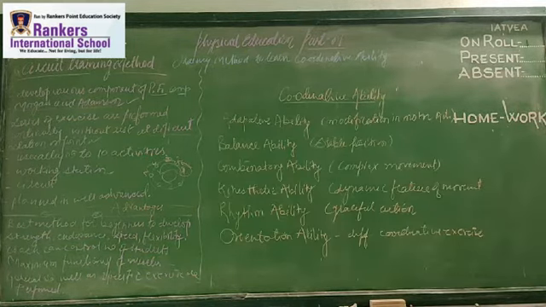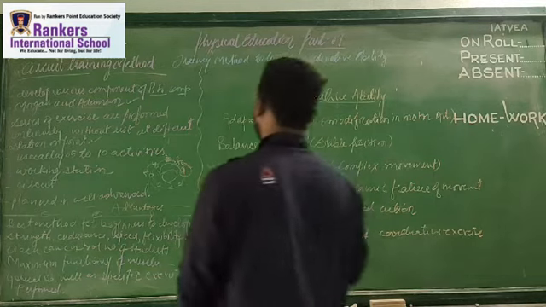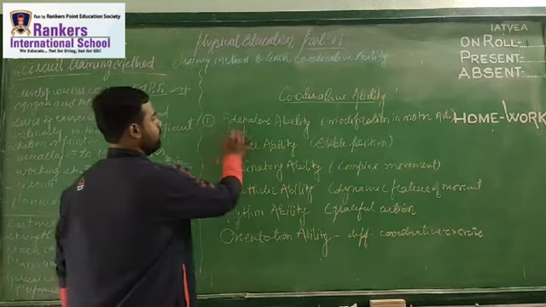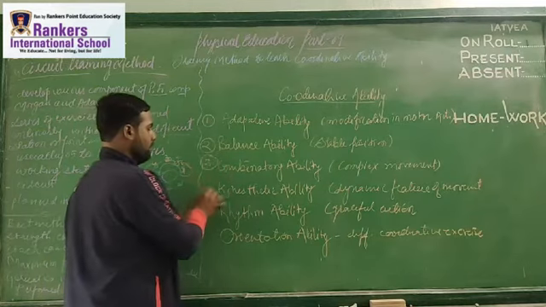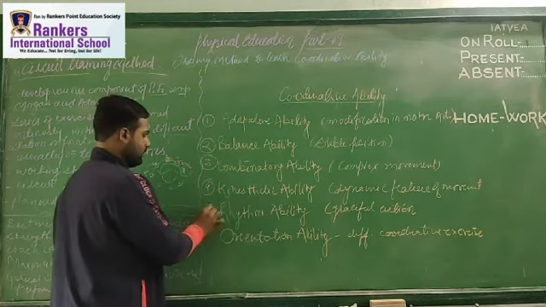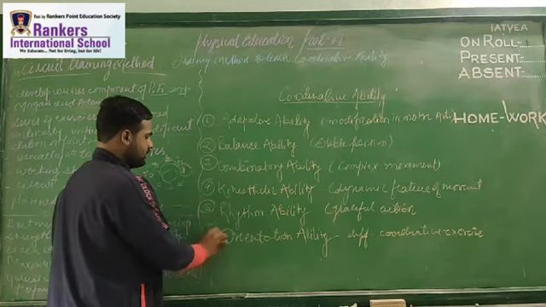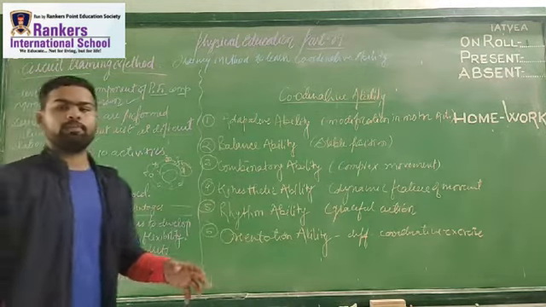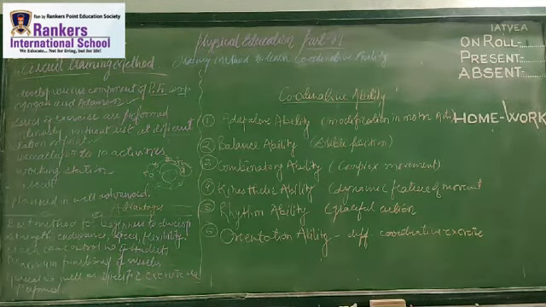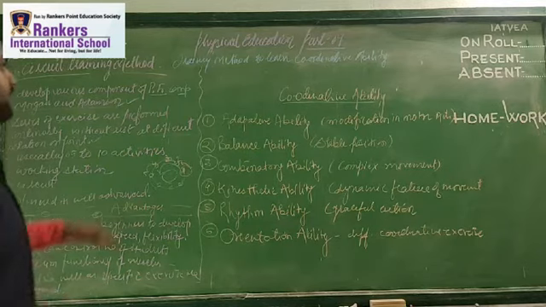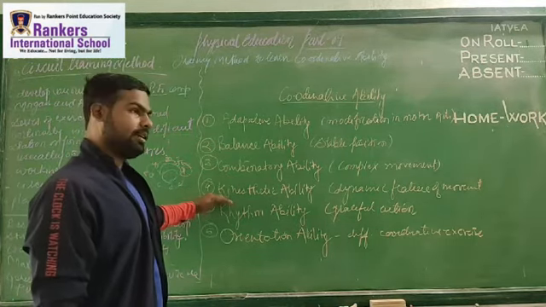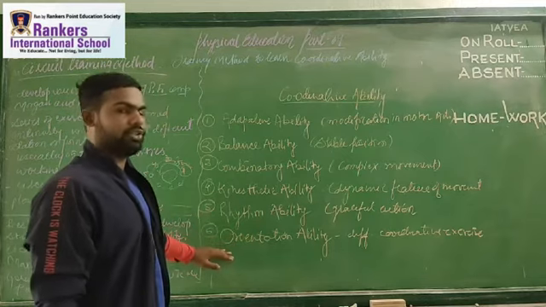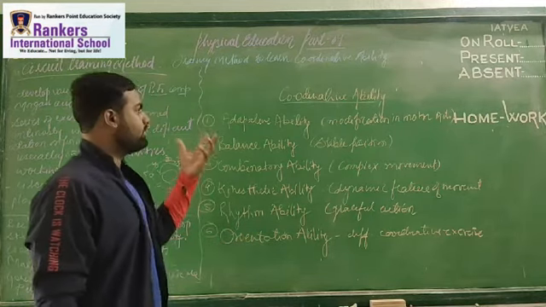So what are these 6 coordinative abilities? The first is adaptive coordinative ability. The second one is balance ability. Third is combinatory, fourth is kinesthetic, fifth is rhythmic, and the sixth one is orientation ability. Got it? So basically these 6 types are adaptive ability, balance ability, combinatory ability, kinesthetic ability, rhythm ability, and orientation ability. First we'll have to understand what this adaptive ability is.